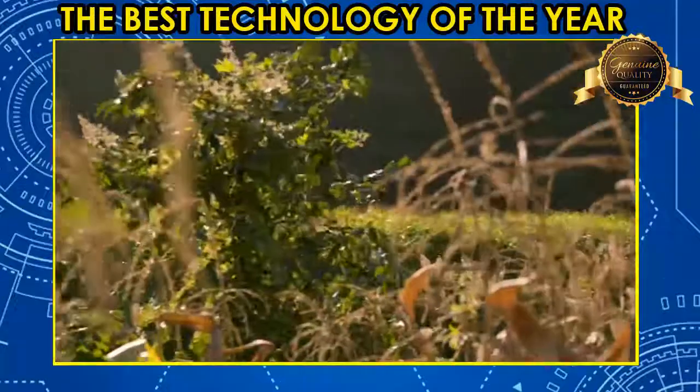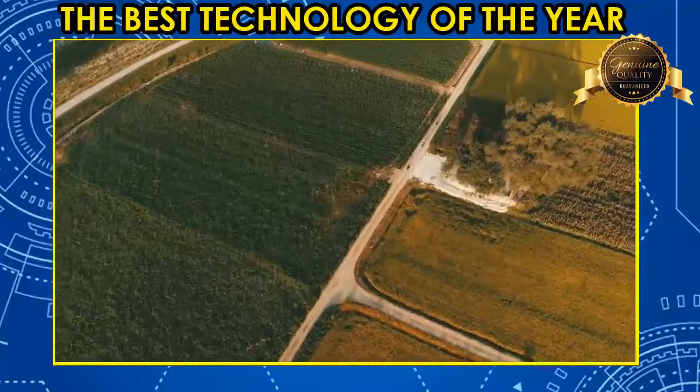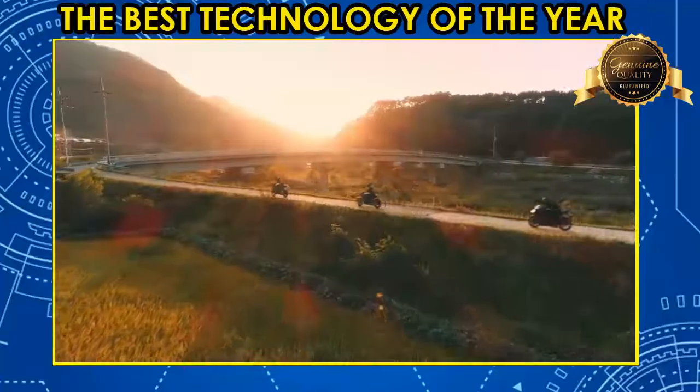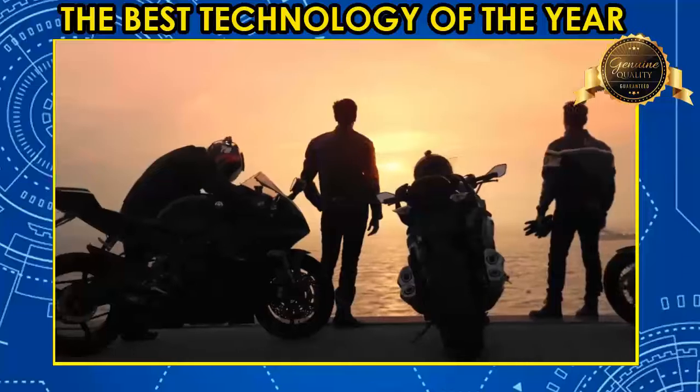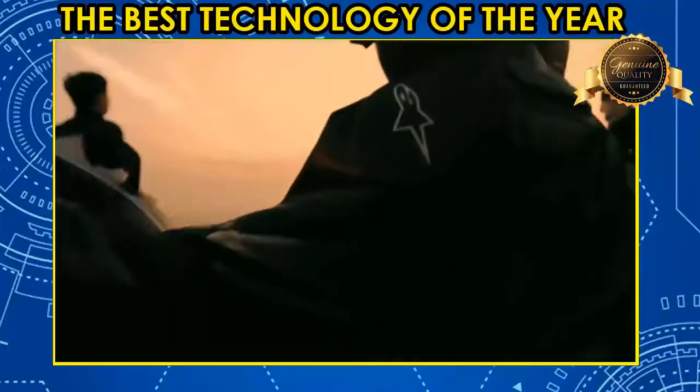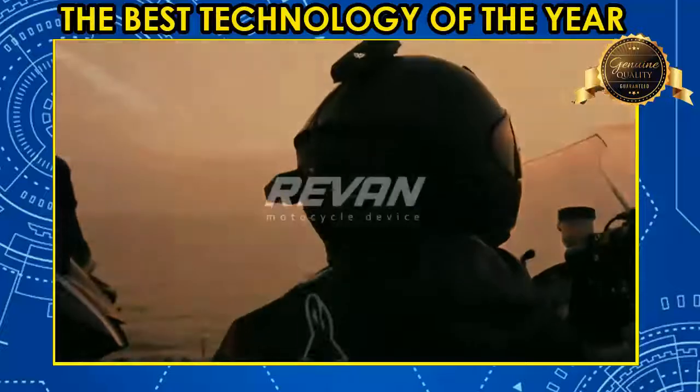Mount Reven to the helmet of your choice. Ride smart. Avoid accidents. Maintain your style. Ride the way you want to. Reven.